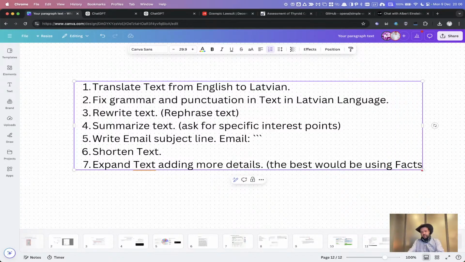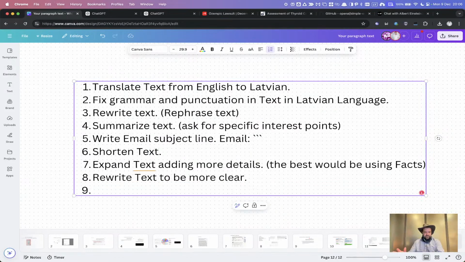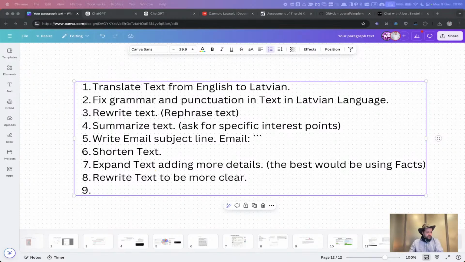If you just try to make text longer from thin air, it will be low quality text basically. So that's that. Then rewrite text to be clearer. So that I like very much because I can make text understandable for some other people. Then so rewrite text.